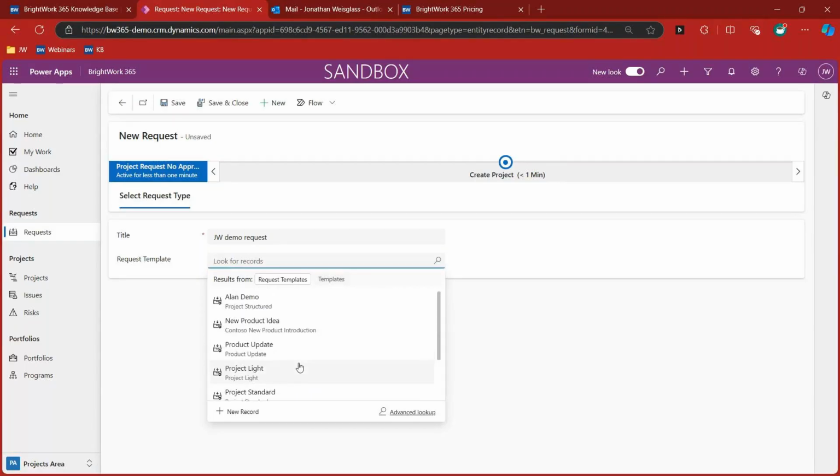A fourth template that we include, we're going to ignore some of the other custom ones that are here. But by the way, you can create derivatives of our 5 templates so that you could also have more than 5 templates for your users. The next one that would be out of the box is called new product idea, which is like it sounds. Somebody might have an idea for a new product, and they would submit a request for that kind of project.